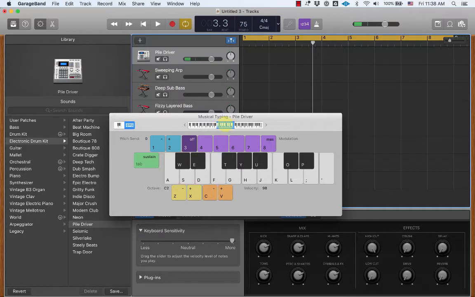Right now it's only showing this range of notes. If you want to go an octave lower or higher, just hit that arrow and now let's see if there's anything lower. Yeah, nothing down here. So mostly your notes are going to be between here and maybe two more up. Nope. Okay, so you got these two sets of keys. So this one, that's our kick drum there. So all of those will make some kind of sound.